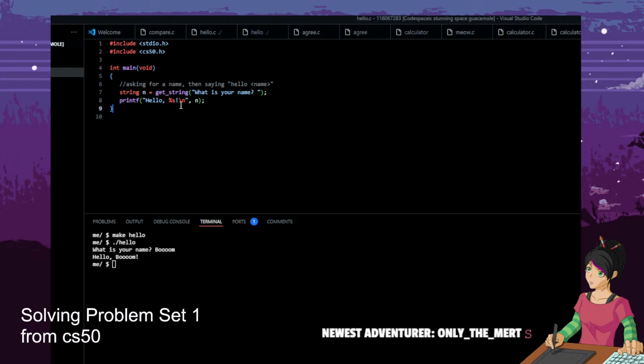So now we shall use that n variable to replace the placeholder of this format code for string. So it should be compatible. It should have the same variable name, the same type string for the code to work. So these are hints. I think I can skip the hints because I've completed the code.